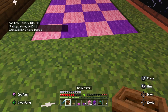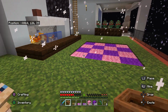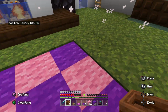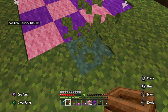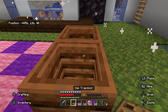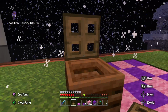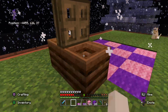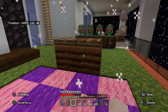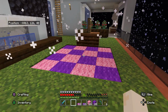Alright, so now we gotta figure out where we want our picnic basket. Let's put our picnic basket right here. Like this. Now the trick is you want to get it so that it opens to the middle, both sides. So now you have a picnic basket. You can fill it with trash. It'll look like you have stuff in there. So, there you go.